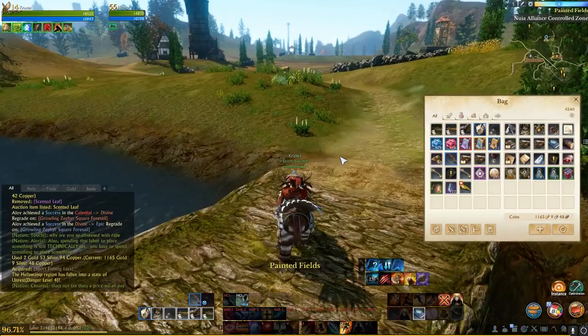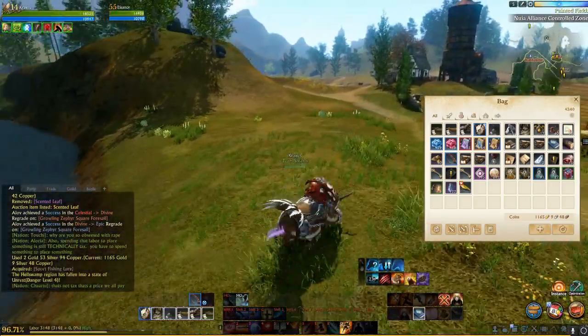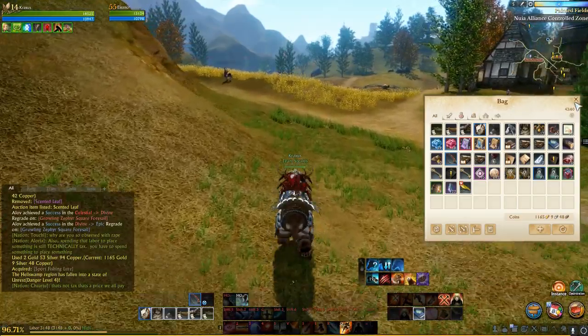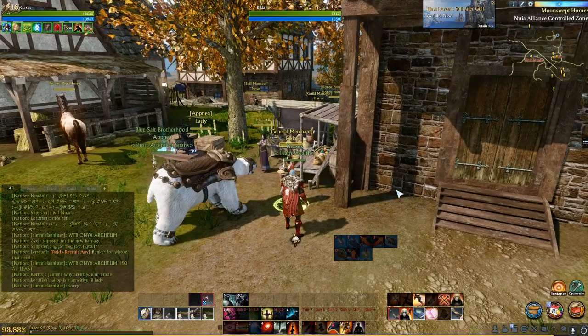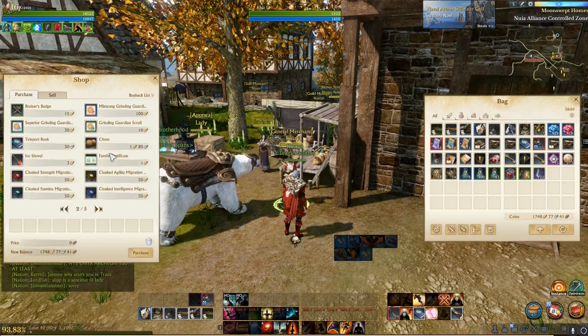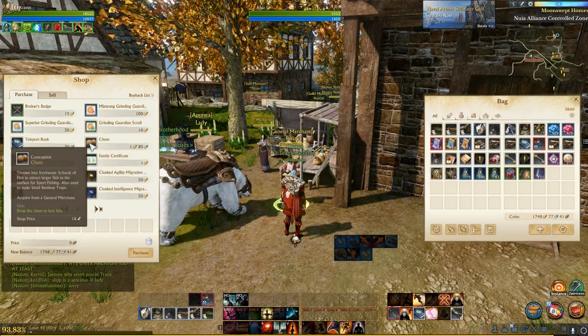Oh, and one last thing that I forgot to mention is that you're going to need a sport fishing lure to apply to your fishing rod, which will enable sport fishing for 2 hours. If you do find yourself at a pond where no one else is fishing, you can simply buy chum from a general merchant, as you see here.